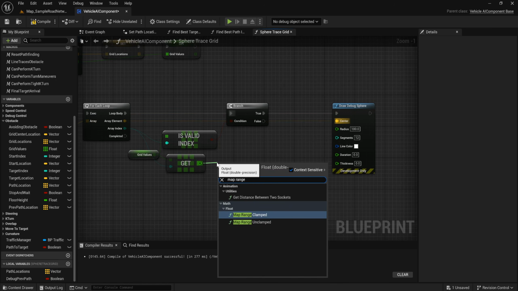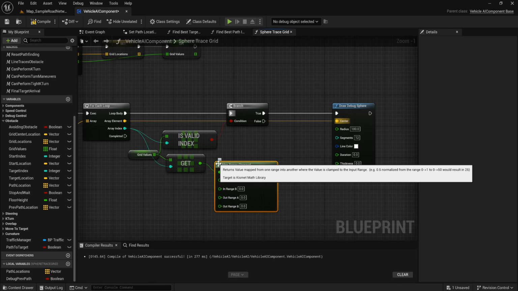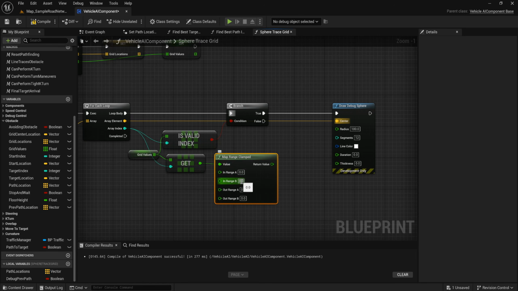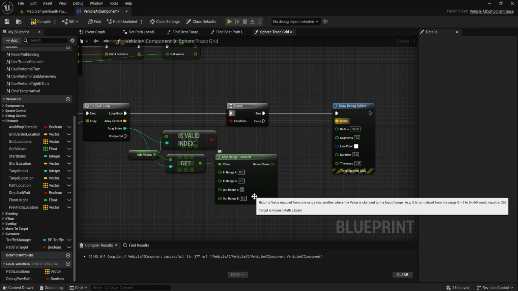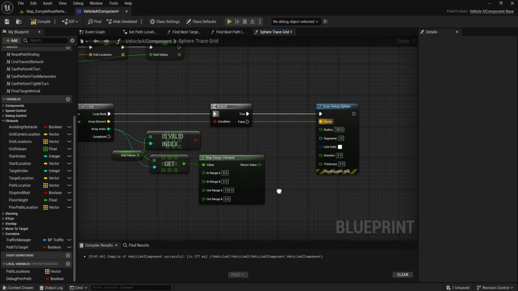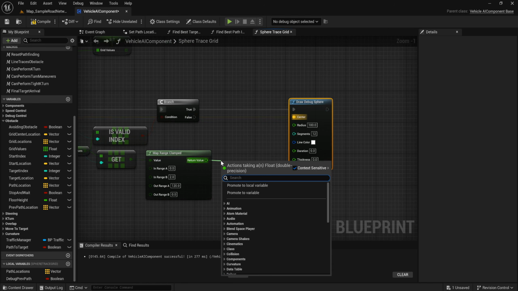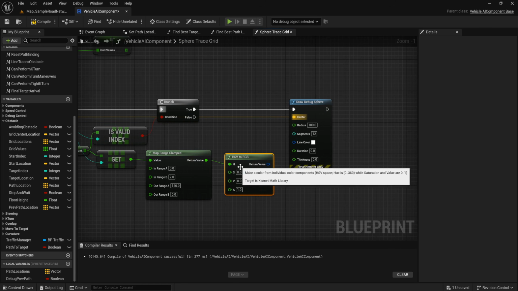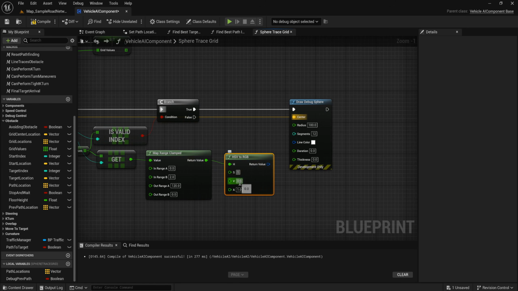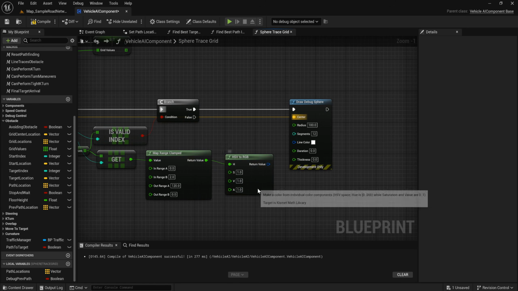Map range clamp from 0 to 2. And the out range is 120 to 0. Then HSV to RGB. S is 1, V is 1, and A is 1.